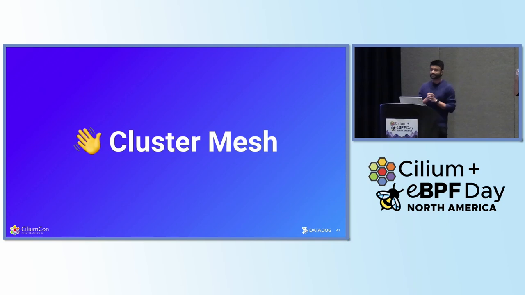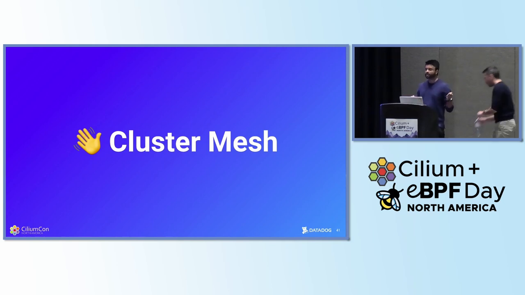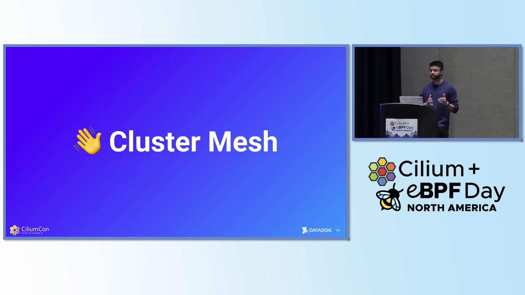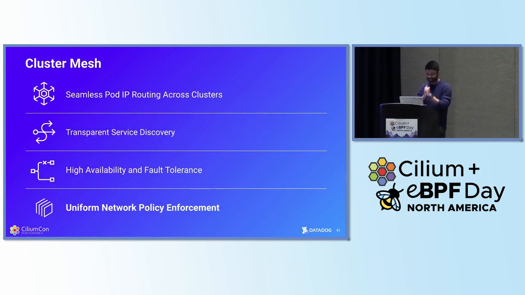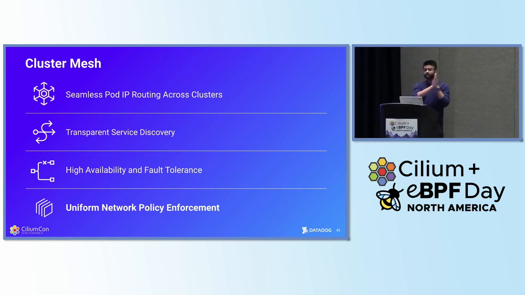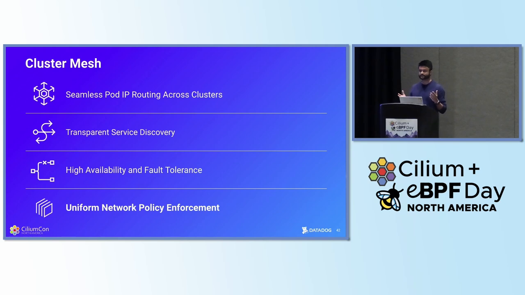Thanks, Maxime. As we just saw, Cilium has a bunch of options to cross the cluster boundary today, but all of those features are built with very specific requirements in mind. If you wanted the Kubernetes-native network policy experience you're already used to within a single cluster and expand that between multiple clusters, cluster mesh is the solution. At the crux of it, cluster mesh is taking some of the state required for Cilium to enforce a network policy from one cluster and moving that to other clusters that are part of the mesh. At Datadog, we primarily focus on uniform network policy enforcement, but there are other features like global service load balancing you can take advantage of.